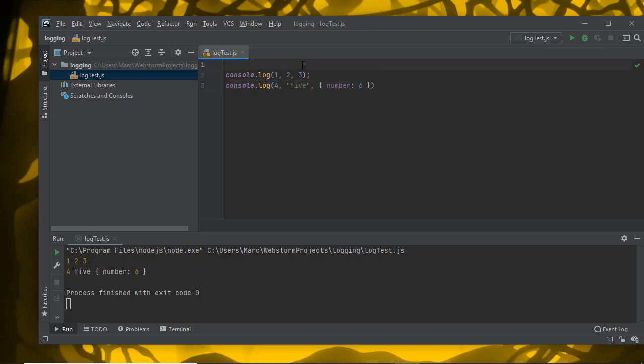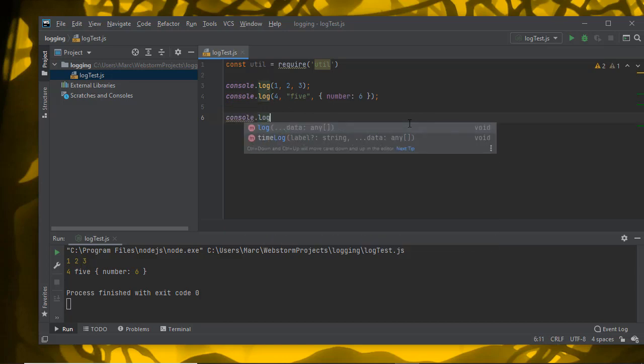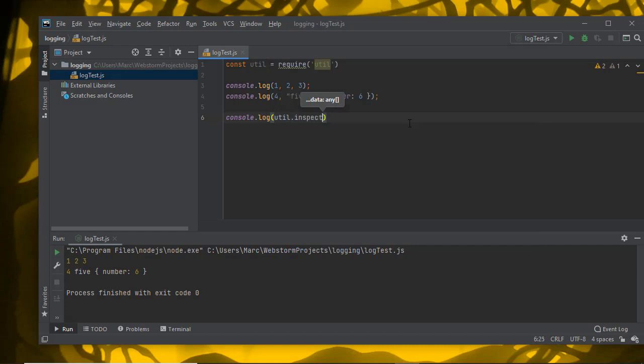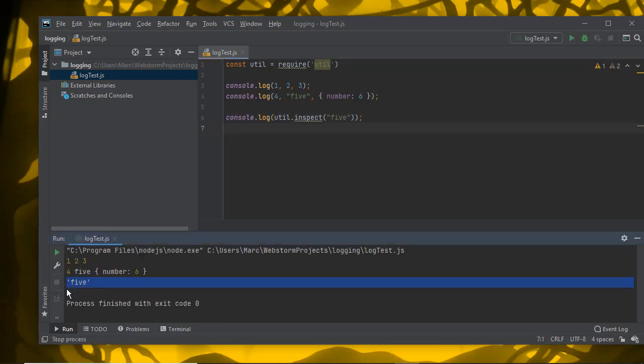So if I import util, and I go ahead and console.log util.inspect the string 5, it's going to go ahead and print a representation of the string 5.